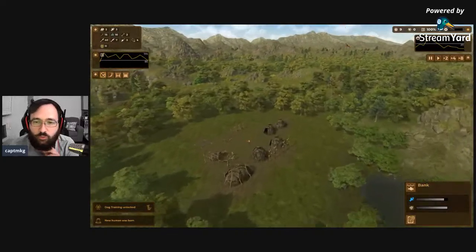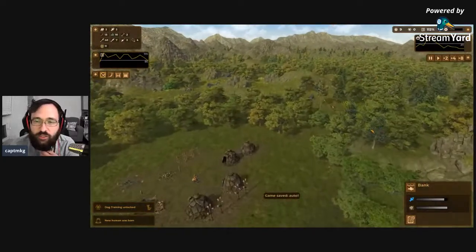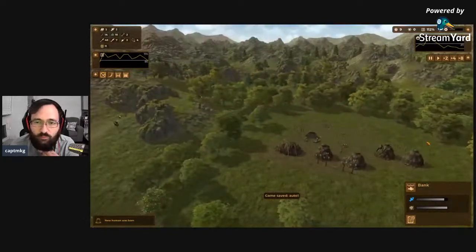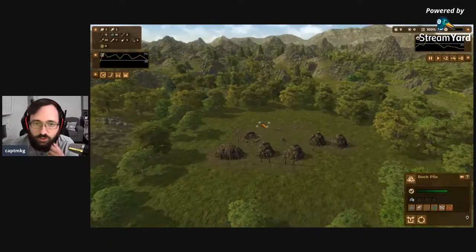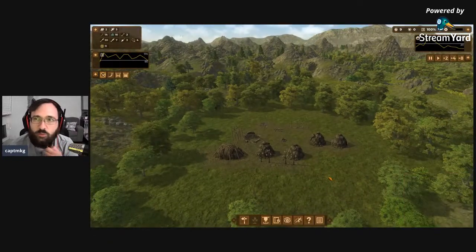Oh, another human was born. That's good. That's good to see. That's good progress so far. Let's see here. Sticks. Wood pile's doing good. Flint is doing good. So we're slowly amassing the right number of resources.